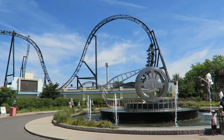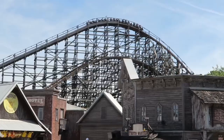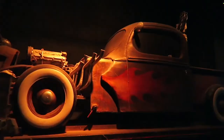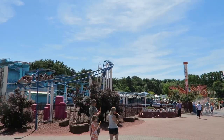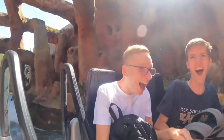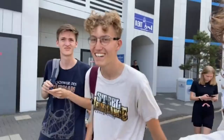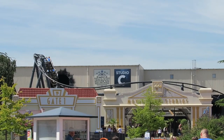Movie Park Germany is a movie studio themed park located about 45 minutes outside of Düsseldorf. It's known for its immersive selection of rides and roller coasters, and in this video I want to count down my top 10 favorites that I had the chance to experience this past summer. Movie Park has eight roller coasters, but I also got on many non-coaster attractions, which is why this is a ride list and not a coaster list. I had a few local German coaster enthusiasts with me — shoutout to Tim, Robin, and Julian — who showed me around and got me on what they believed to be the park's best rides.